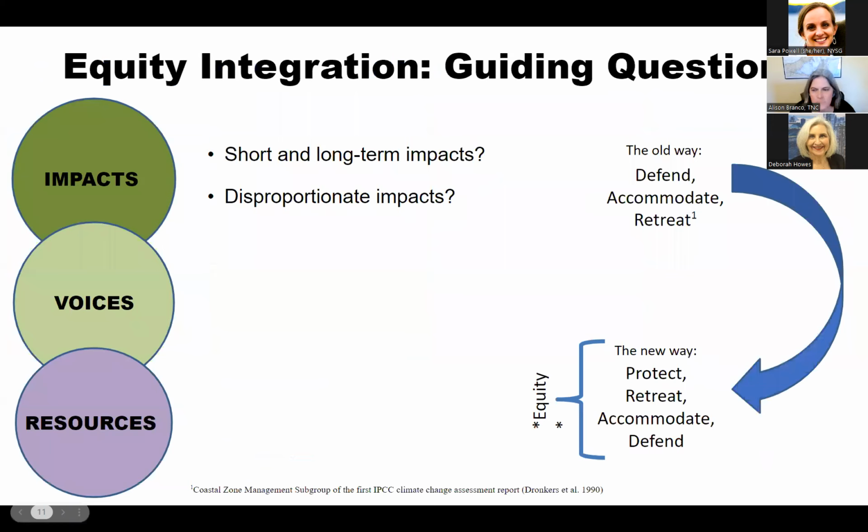So the other thing that we want to think about, as long as we're flipping the whole paradigm upside down, we also should rethink the fact that our old way of doing things has largely ignored the people side of the equation. Not only has it ignored nature, but it's ignored people too. It's accounted for maybe that one property owner, but it hasn't really accounted for people on a large scale. So equity is a really important thing that I think everyone is finally waking up to understand we have to be incorporating into our projects and planning.